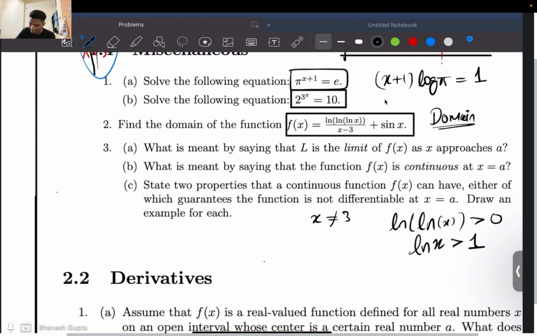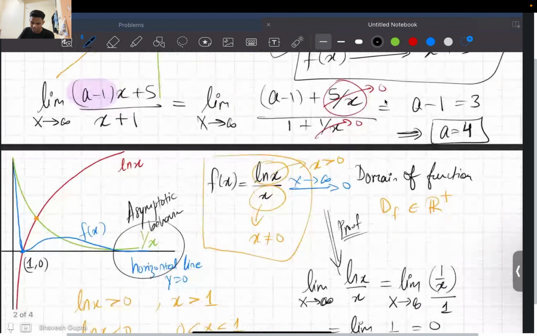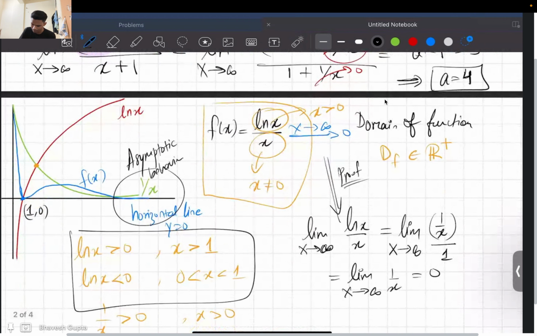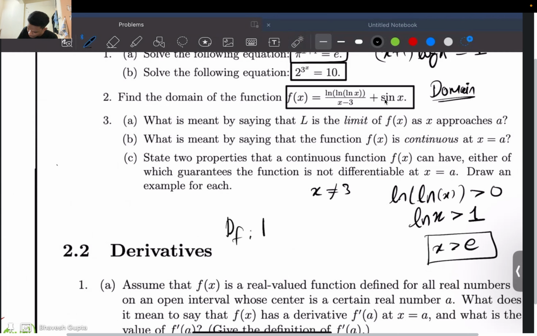because we just saw the plot of this ln function, I just told you this. So this is what we're basically trying to use here. And over here you see now your x should be greater than e. So the domain of the function turns out to be, and you have to just see whether e is greater than 3 or not. So what I see here is that the domain of the function is the open interval e to 3, union 3 to infinity.